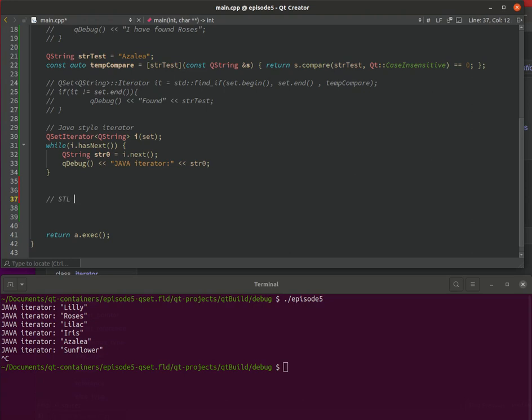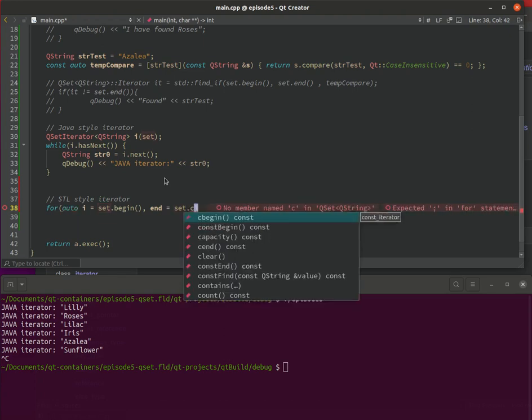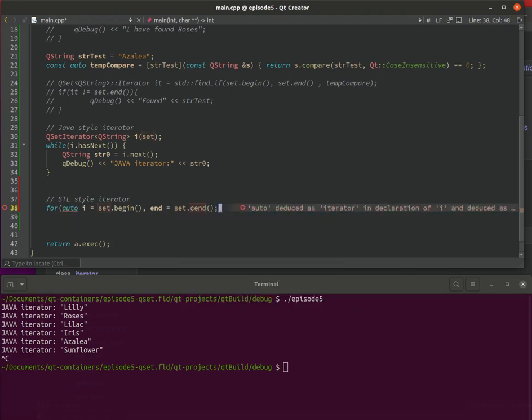Now, if I want to take a look at another iterator style, the standard template library, I'll call that STL style iterator. This can be used with a for loop. So I could use the auto keyword, set i equal to the set begin, and I then want to set the end to set dot end, and I want this to be constant.